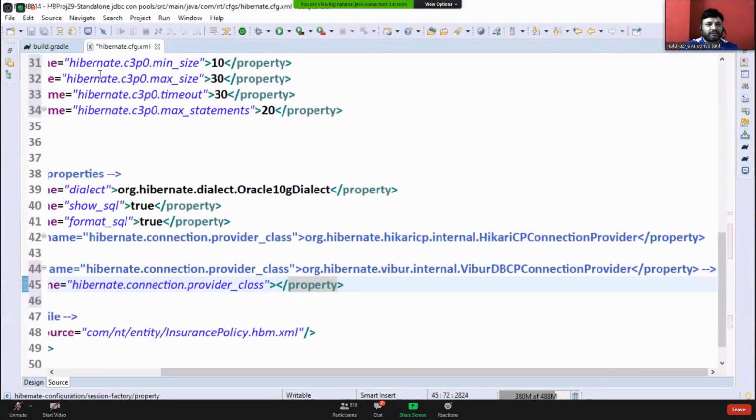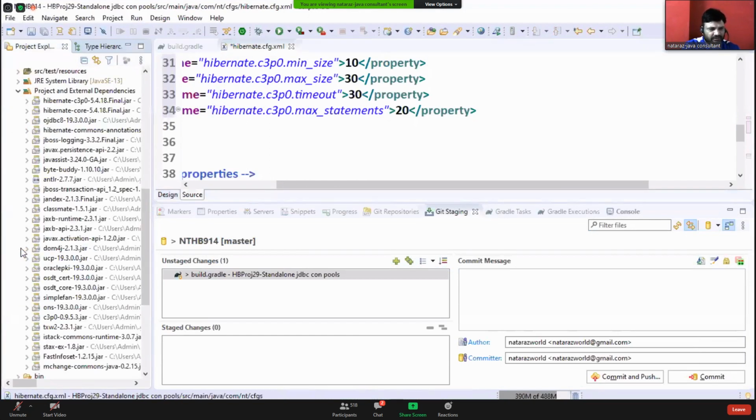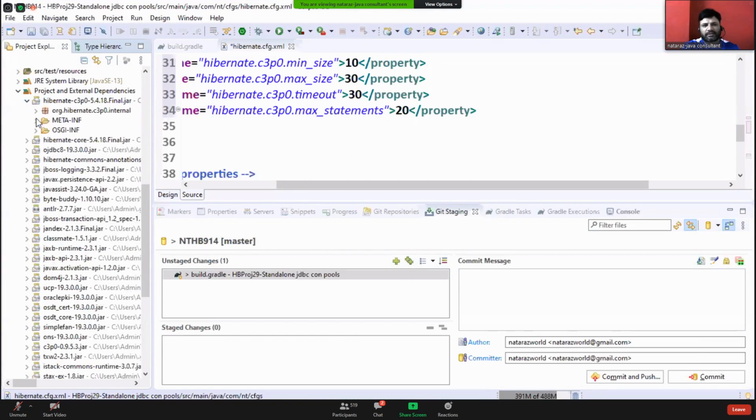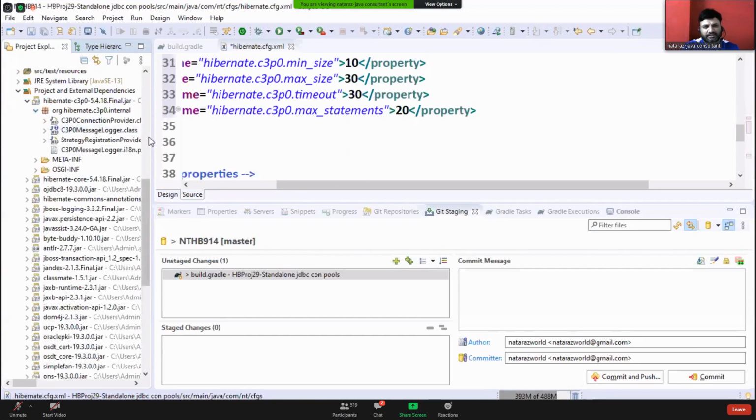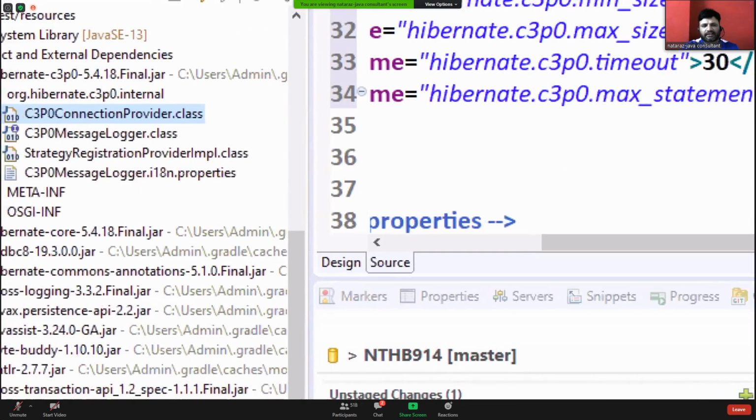Yesterday we fought a lot to get that, but today I will give an easy way of doing that. Go to the jars that are coming. Related to Proxool also one jar came. There one package is there, and their class is there. Understanding my statement?